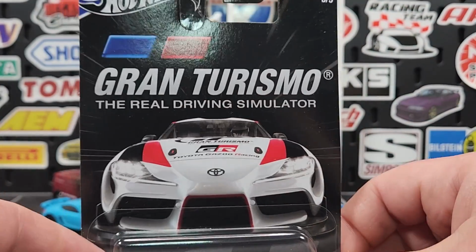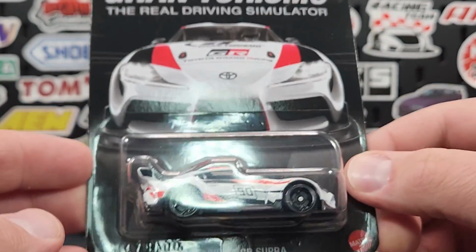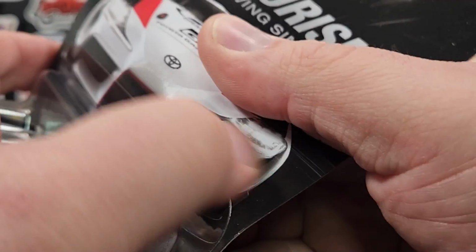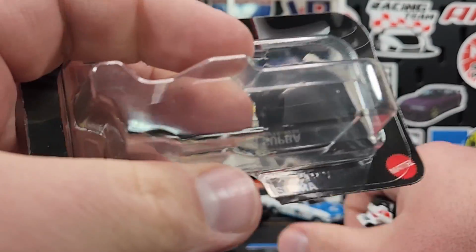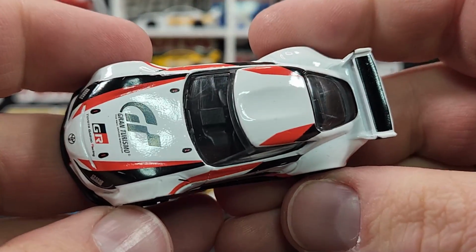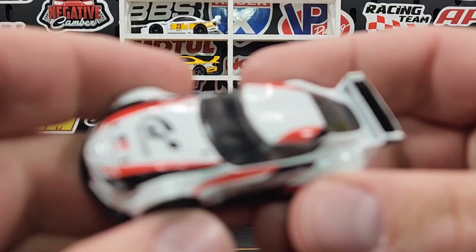All right, number 5 of 5. This one also is only 1 per case for whatever reason, which is frustrating. So basically the way it works as we roll through into this for your GR Supra, the metal base ones are only 1 per case. A super tight blister, by the way. Metal base ones are only 1 per case. All the plastic ones are multi per case. Matter of fact, the Porsche, I think, is the highest count per case, which is weird.